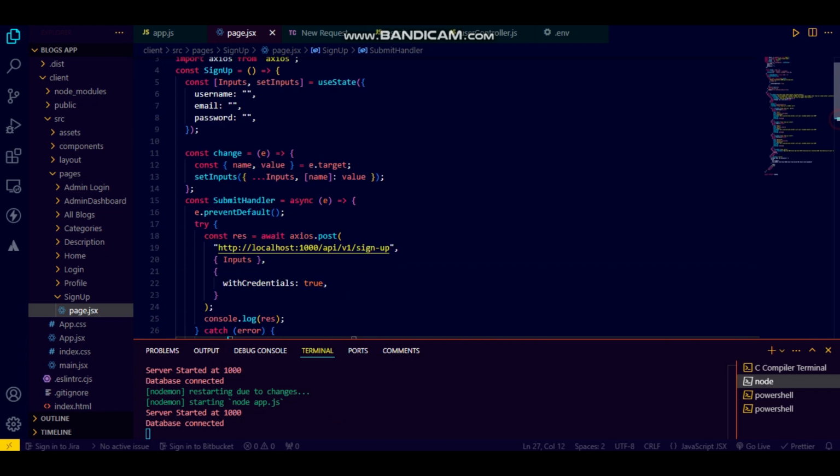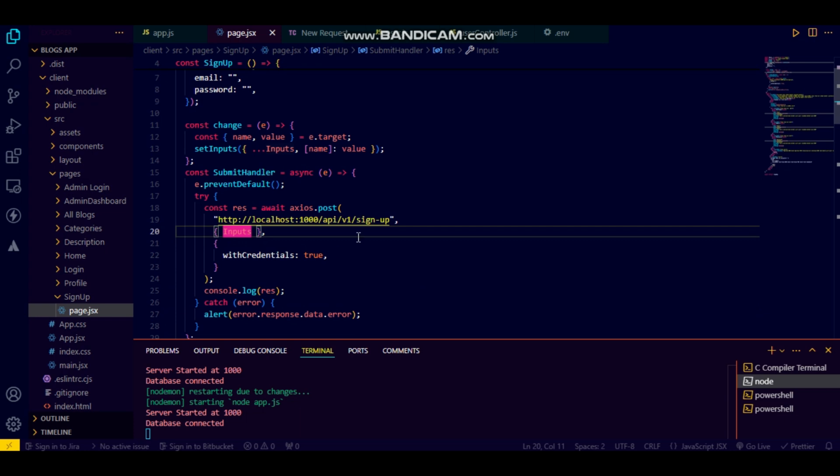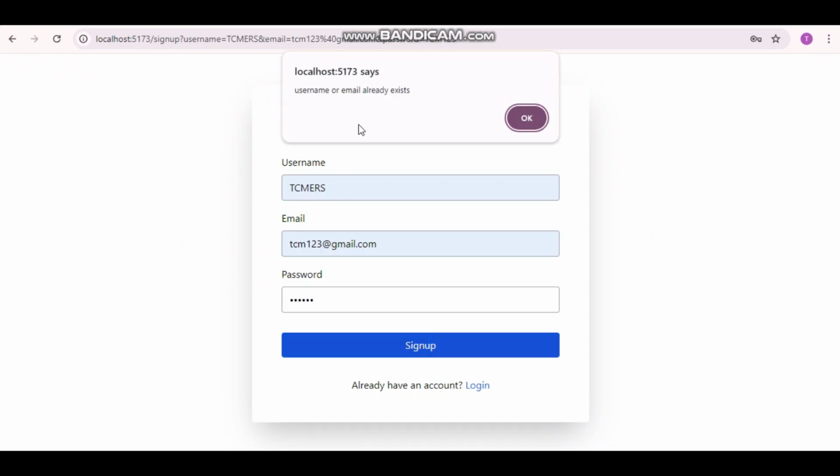I can see that I am creating an object of it and sending it again, so I don't need this thing. Okay, that is it. Let us go sign up again. Username or email already exists. Are you able to see? We are able to get the data from the backend with the help of my CORS policy. If we are not implementing the CORS policy, it is not allowing me to get the data from the front end. Okay, so that is it.